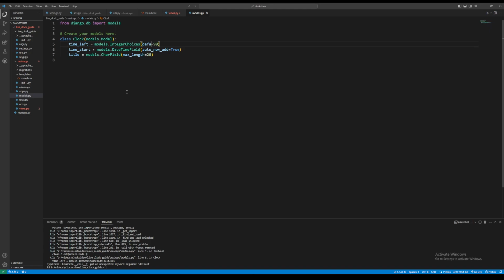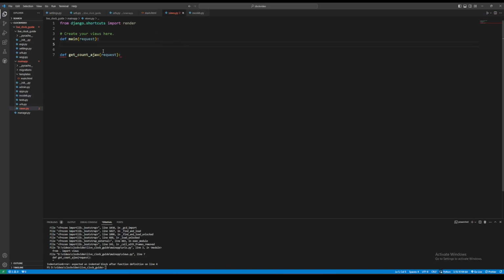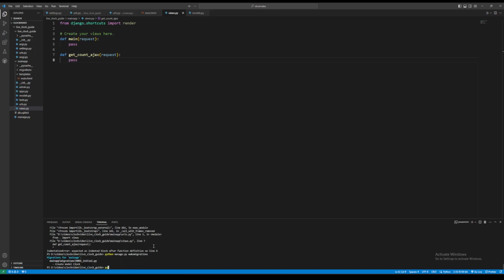Oh, I made a mistake, not IntegerChoices, IntegerField, a little bit of a mistake, sorry. Make migrations. Okay. Need to put a pass here until we write the function. python manage.py makemigrations. Yeah, finally we're going to migrate it.